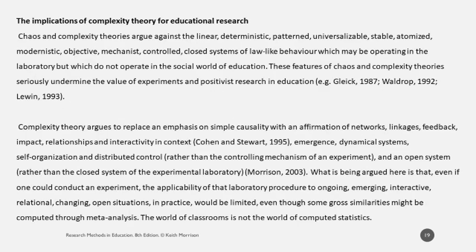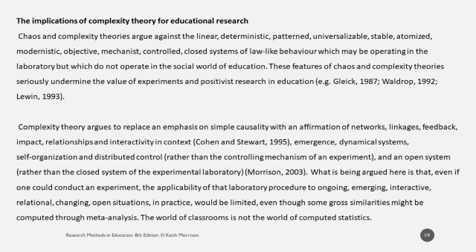The implications of complexity theory for educational research. Chaos and complexity theories argue against the linear, deterministic, patterned, universalizable, stable, atomized, modernistic, objective, mechanist, controlled, closed systems of law-like behavior which may be operating in the laboratory but which do not operate in the social world of education. These features of chaos and complexity theories seriously undermine the value of experiments and positivist research in education.